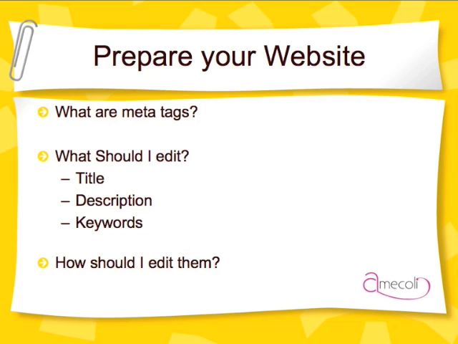Let's keep going. So those are called meta tags. The meta tags are how you're going to tell Google what your website is about. The meta tags are divided in three. You have the title tag, the description, and then the keywords. We talked about the keywords, we talked about the description, so let's talk a little bit about the title. The title is the title of your page. It is human readable, but it also helps Google understand what your page is about. So make sure it's a short sentence, you use your main keywords, and you tell humans what your website's about, because that's going to show up as the title of your page.